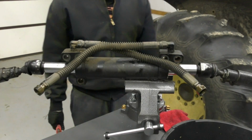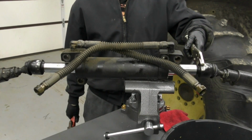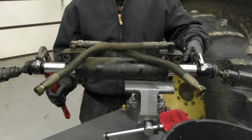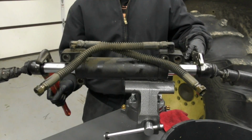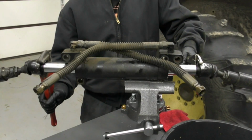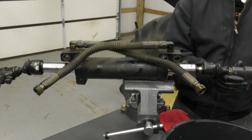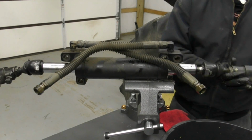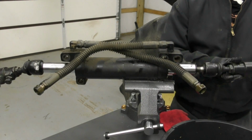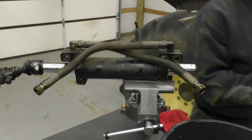All right, now that we've got our steering cylinder completely removed, now I need to go ahead and remove these tie rod ends. And I need to separate these ends from the actual steering cylinder. And the way that I was able to do it on this vehicle is I was able to use a pair of channel locks and a pair of vice grips. And eventually I was able to break them loose. So we'll go ahead and get it unscrewed. We'll get this set off to the side.